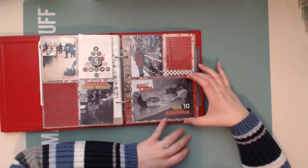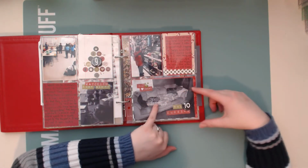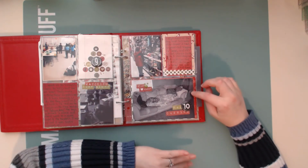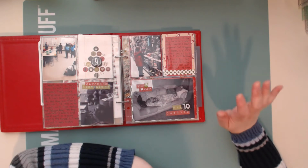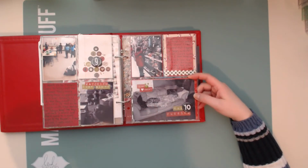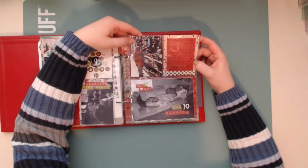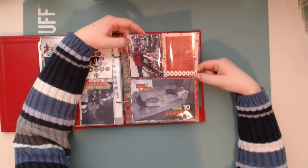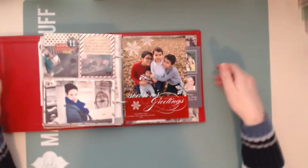Okay, so this is Day number 10, which was a Saturday. Max loves to cuddle with me on the couch, and he literally lays on my legs just like this. So this morning, my fever had broke that night, and I was feeling much better, but I still slept most of the day because I was still super tired and just wasn't feeling great. And later, it did develop into bronchitis, and so that's why I wasn't totally better that day. But by dinner time, I was feeling a lot better, so I was able to take Brennan out and go shopping. We have each of our boys buy one of their brother's presents for Christmas. So we went and did that.